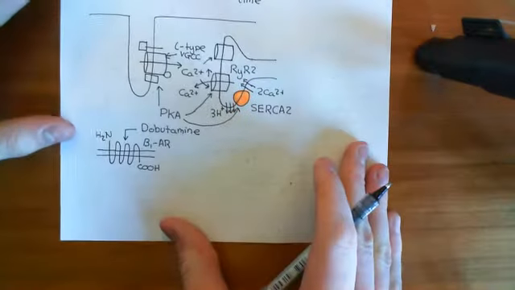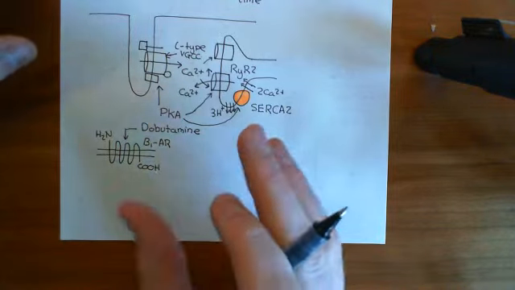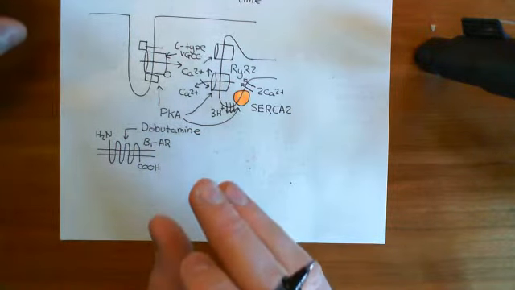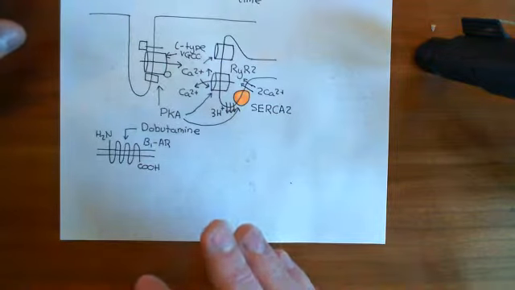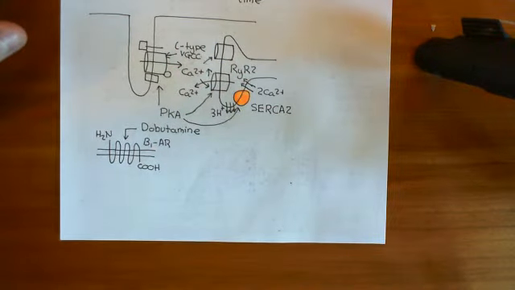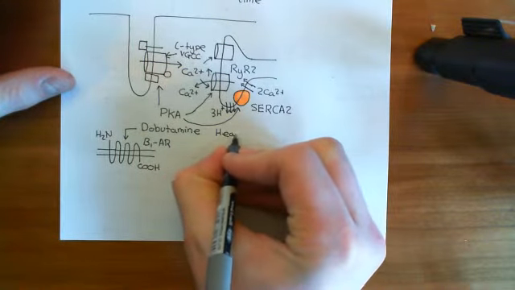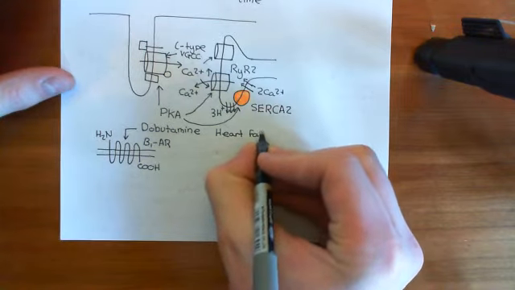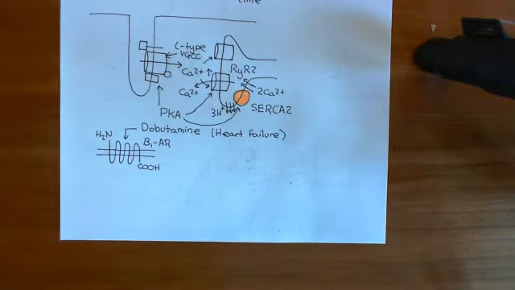So dobutamine is actually used in heart failure, because in heart failure the heart just becomes too weak, basically. The contraction force that the heart is capable of generating is too weak to actually pump blood around the body, and that's known as heart failure because the tissues of the body don't get enough oxygen and nutrients to service their needs, and therefore the heart is effectively failing the body, so it's called heart failure. So dobutamine is used in heart failure to increase the force with which the heart contracts, to try and make sure that the heart pumps enough blood around the body to actually service the needs of the peripheral tissues.